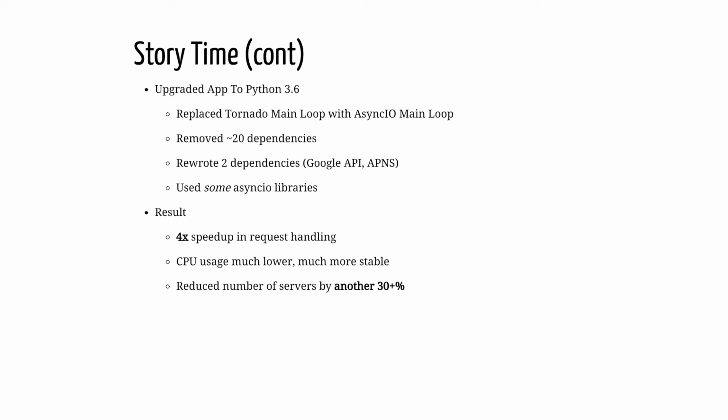And we didn't have to do all that much. So to recap, you should use async to save yourself money. You should use async now because it's ready. And you really, really should use Python 3.6 or very soon Python 3.7. Do yourself a favor and use Python 3. And with that, I'm done.